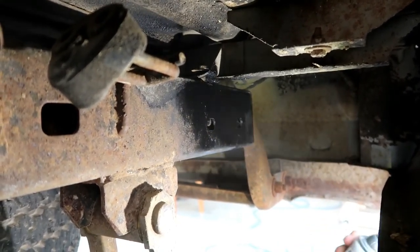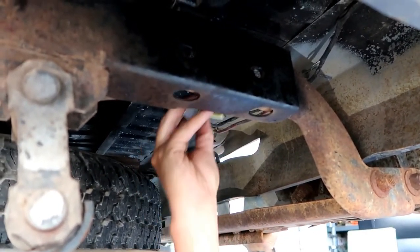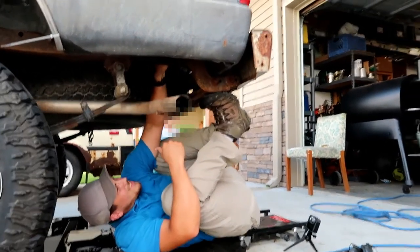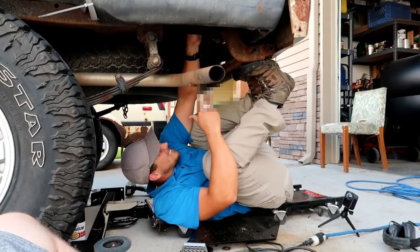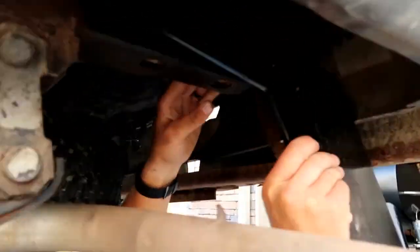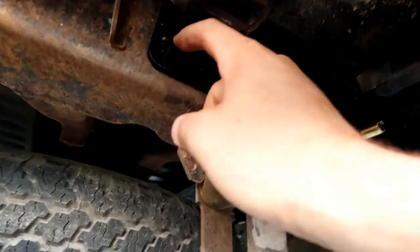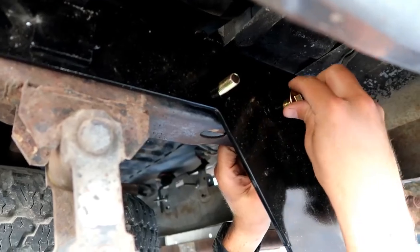Fresh, baby. No drips. So the carriage bolt just goes through there, and then this slides. That's the Toyota approved method. That's what it says on the instruction manual, is how to do it. It has pictograms and everything. Position hitch side brackets on the frame. And then there's supposed to be one more back here, looks like. Torque half-inch fasteners to 110 foot-pounds.